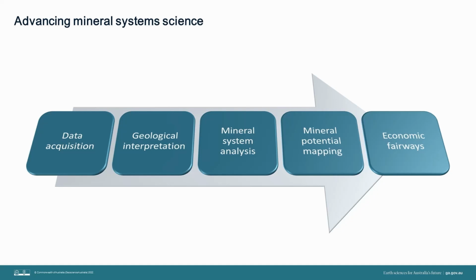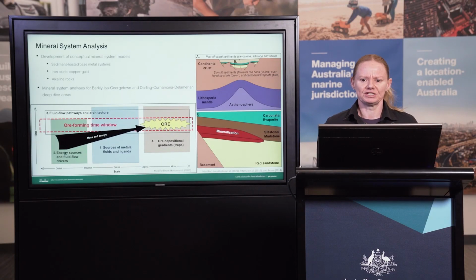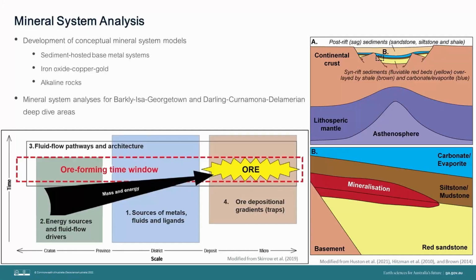Once we have an understanding of the fundamental underlying geology of an area, we can ascertain which mineral systems might be present or could potentially be present given the conditions. Conceptual mineral system models can be developed based on an understanding of the key processes that have helped to shape Australia's geology and concentrated its resources.